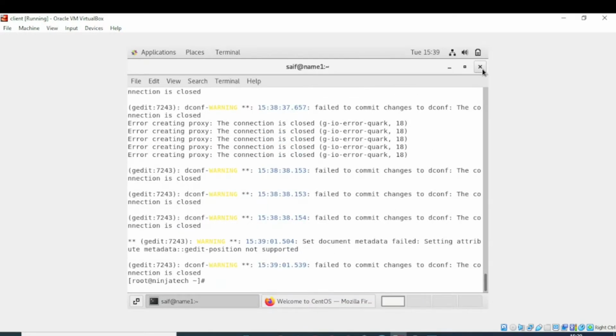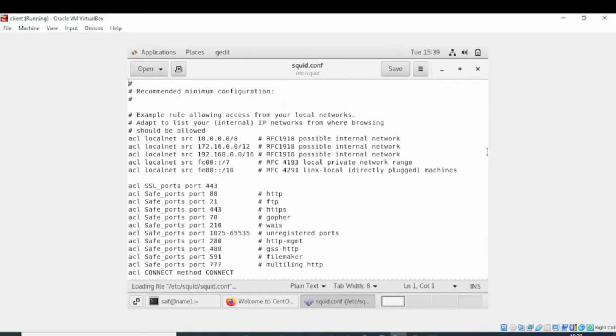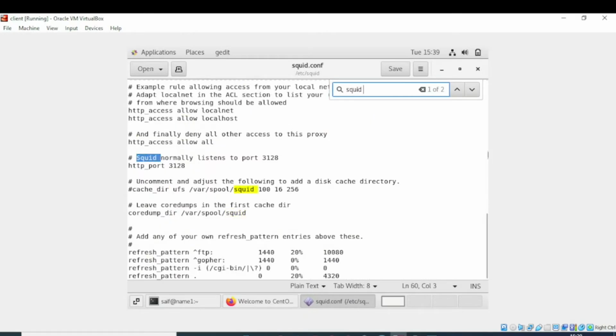Now we will configure Squid Server as a proxy server. For this purpose write gedit. So now the file is opened. Now search for squid normally. So here is the file.